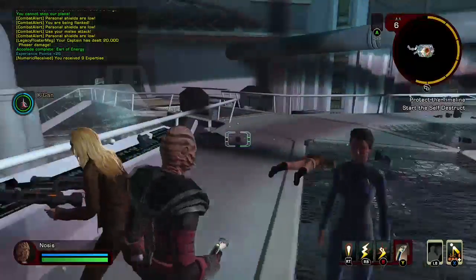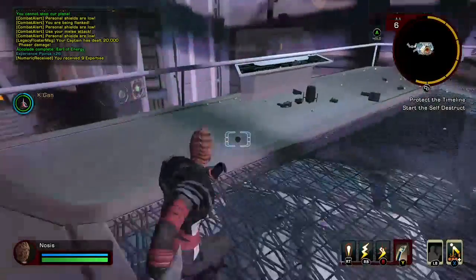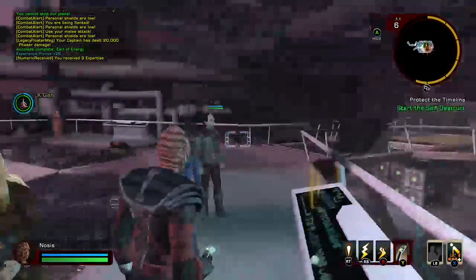Speak with your allies. Start the self-destruct. Alright, well, where's the self-destruct? Ah, yes. First terminal he was pushing buttons on. Boop, boop, boop.